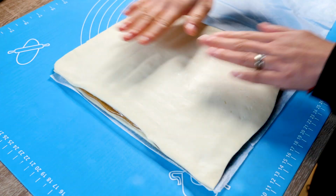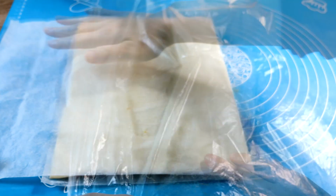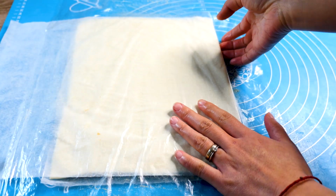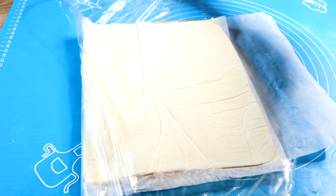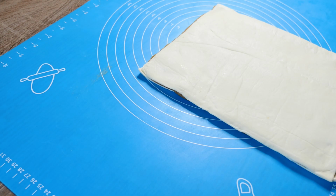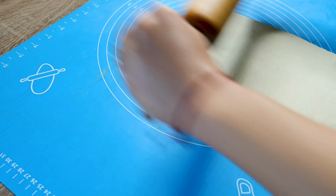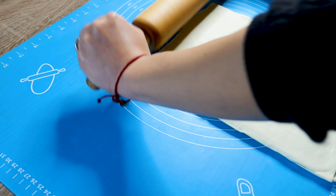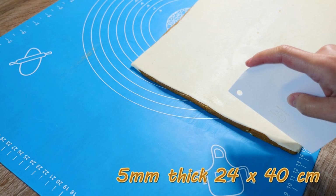Wrap the whole thing in a plastic foil and let it chill in the fridge for at least 30 minutes. It will prevent the dough from breaking and create much cleaner and straighter edges. Roll the dough sheet gently to about 5 mm thick, 24 cm wide, and 40 cm long.